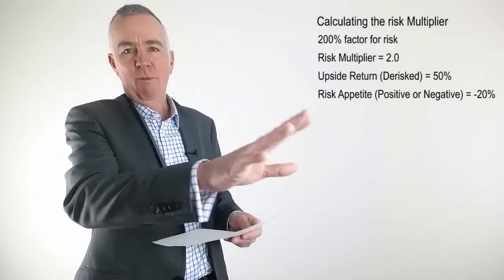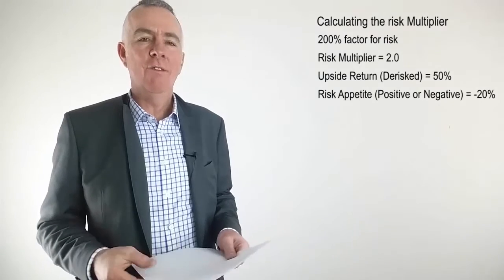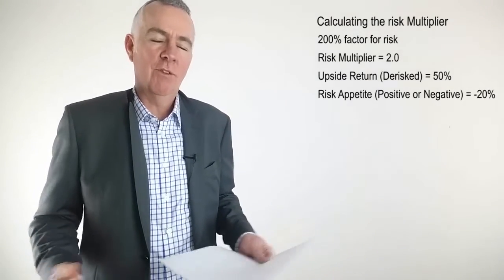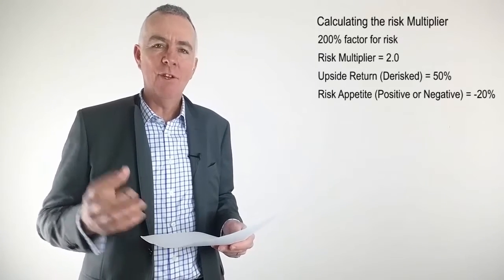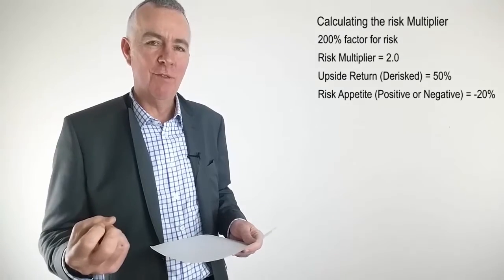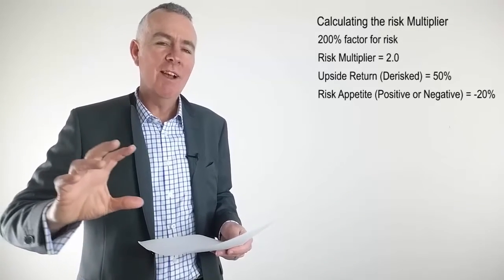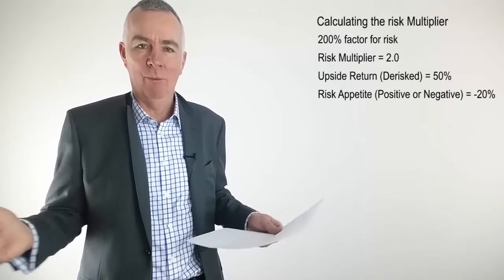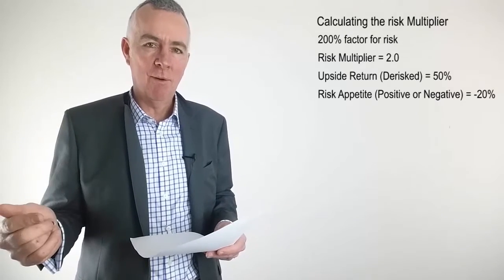ignoring the merit of the investment on the table, right now, we're probably pretty full, and so we'll only take on investments that are a little bit special. So let's give it another 20% kicker. The net effect of all of that is that if we add the 200% risk factor and the 50% upside factor, and then we want 20% more because our risk appetite's a little lower than it normally is, the net effect is that we need a 3 times multiplier.